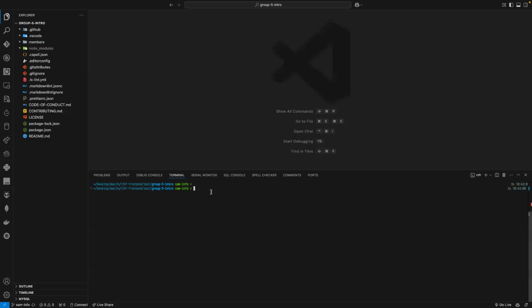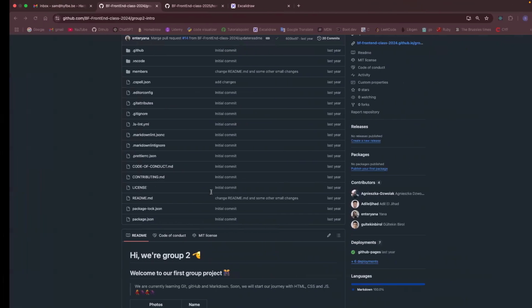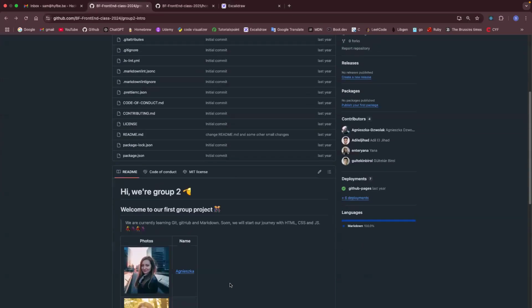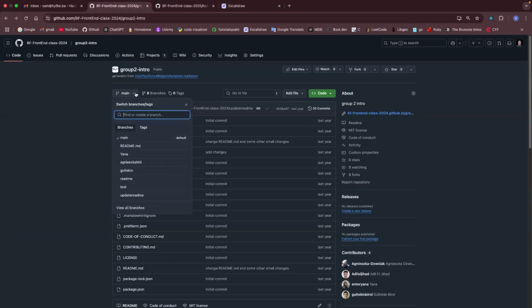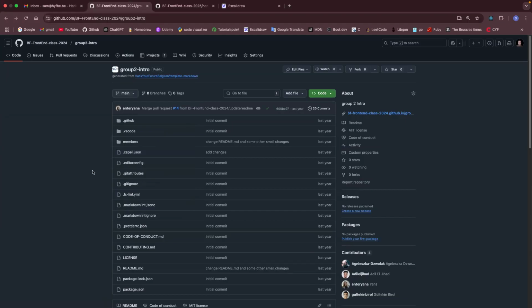That simply is a project. So try to make it as nice as possible. Of course, I can check how many branches you have, so I can check what you have done 100%. As you can see here, I have a few branches. I shouldn't have all these branches. It should have 4 branches if you're 4 members in the team, and 1 branch for the main README, that's 5. You can add more branches after that.